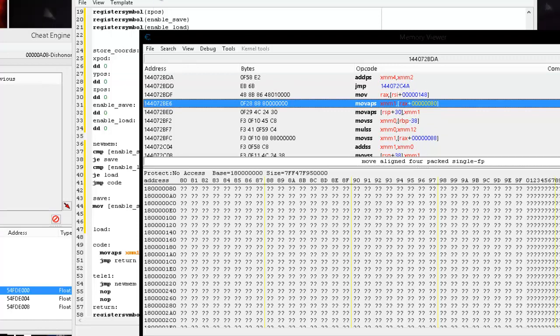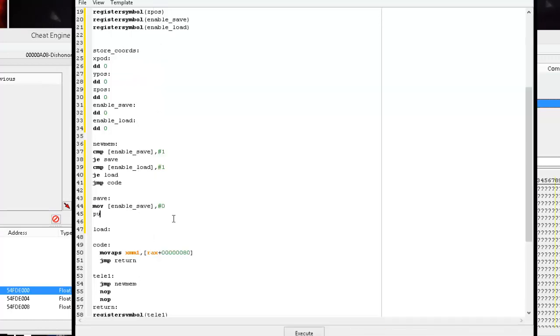Okay, good. I'm going to borrow a register. Okay, so we push RCX onto the stack. And this is how we do it. We're going to use RCX to be our carrier between store coords and new mem. It's going to be saving our location in this particular area. So how do we save our location?